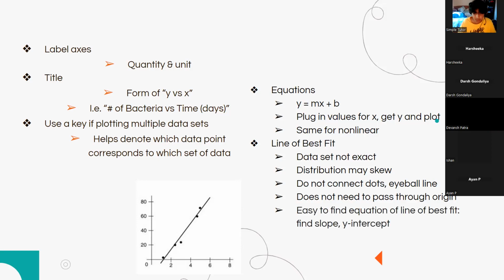It's easy to find the slope and equation of the line of best fit. All you really have to do is use the slope techniques that we've always used in previous math. Just figure out the rise and run. That'll give us a slope, and we can also figure out where this equation intersects the y-axis, and that'll be our y-intercept.